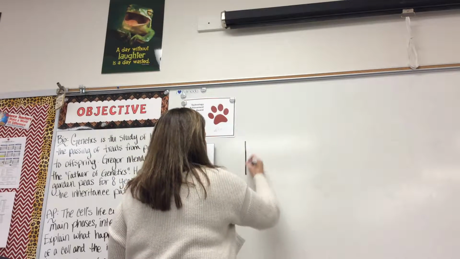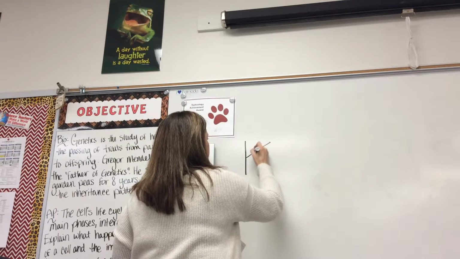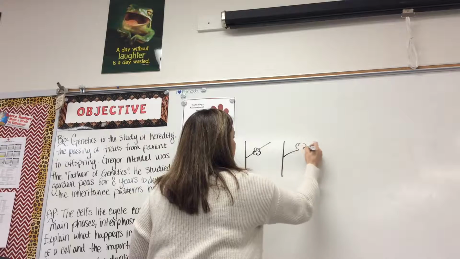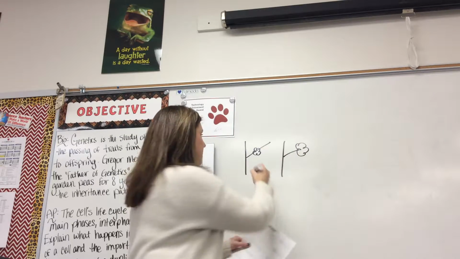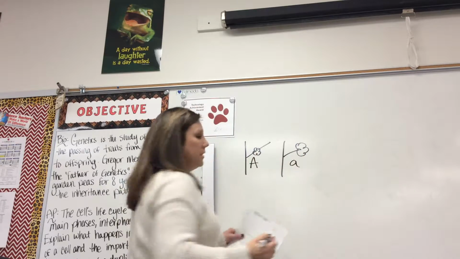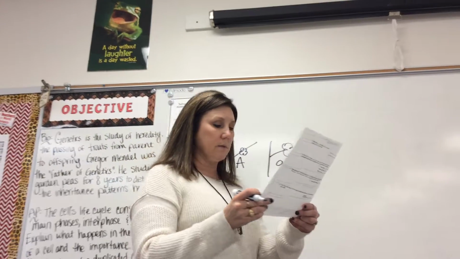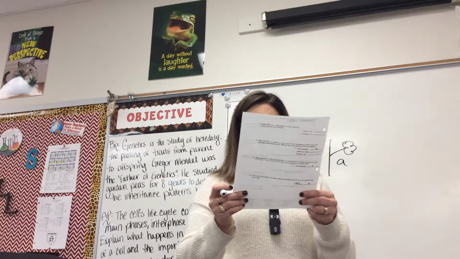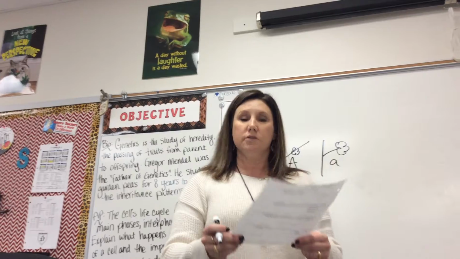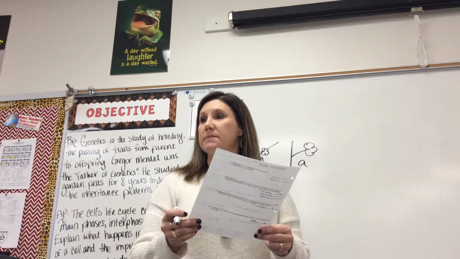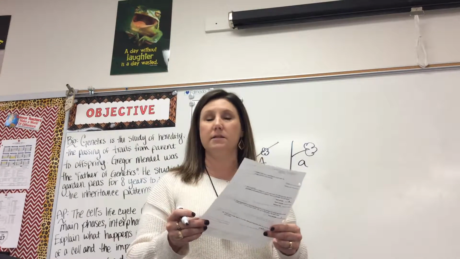Flower position is axial, big A, and terminal, little a. I think what that means is that axial is like the flower is here, and terminal, the flower is actually on the end. So this one's big A dominant, and this one's little a recessive. And then the last one, plant height, big T tall is dominant over little t short. So those are actually traits that Mendel himself looked at when he studied his peas.